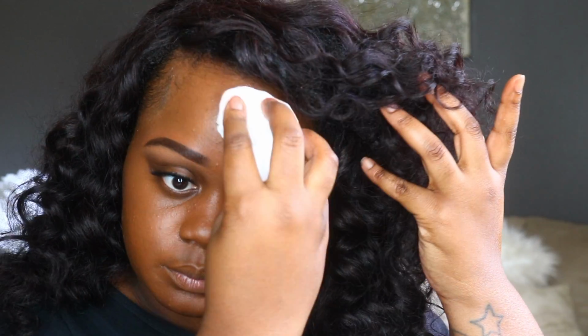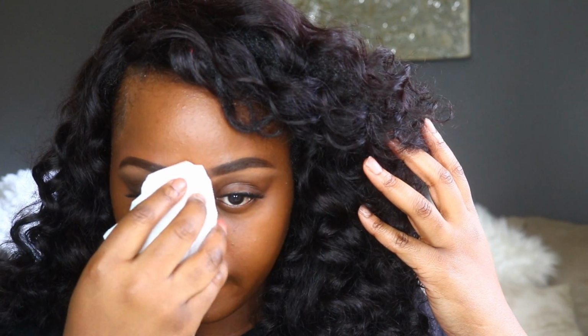So this is definitely a step that you don't want to skip, because this is going to break the foundation down even more so that it can look more like your skin. See, it's just taking away that oily look, and again, just pressing it into your skin even more. So I look super red right now, but it's probably my camera settings are off. It's not this red in person.